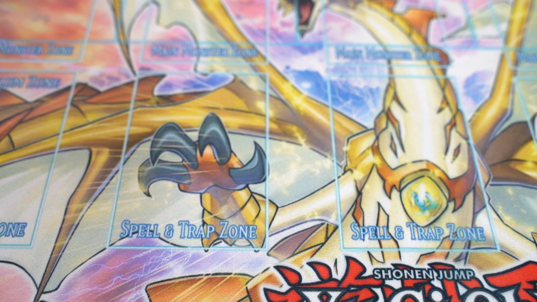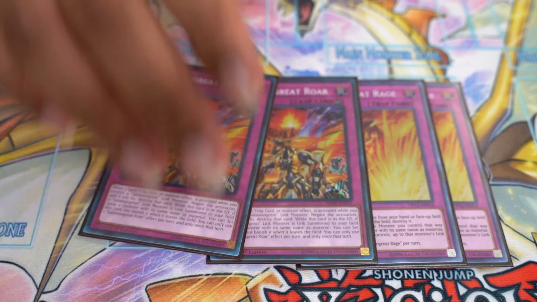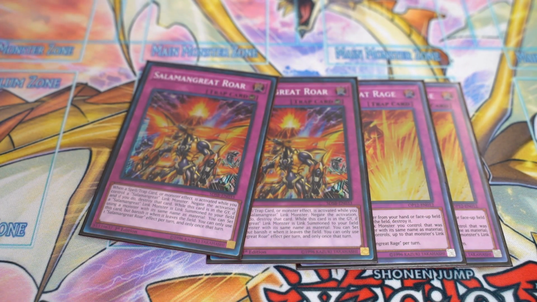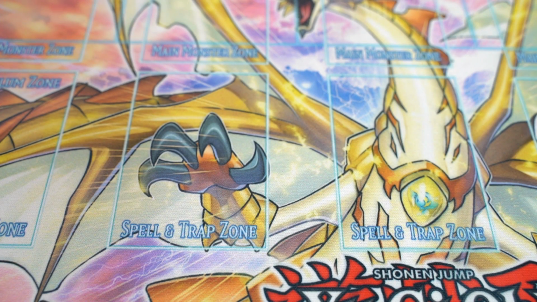Then for traps, there's really no reason to explain that. It's really just the standard 2 Rage, 2 Roar. Rage is your best spot removal card. Roar is your counter trap that can set itself. I mean, that should be in every build, just 2 and 2.